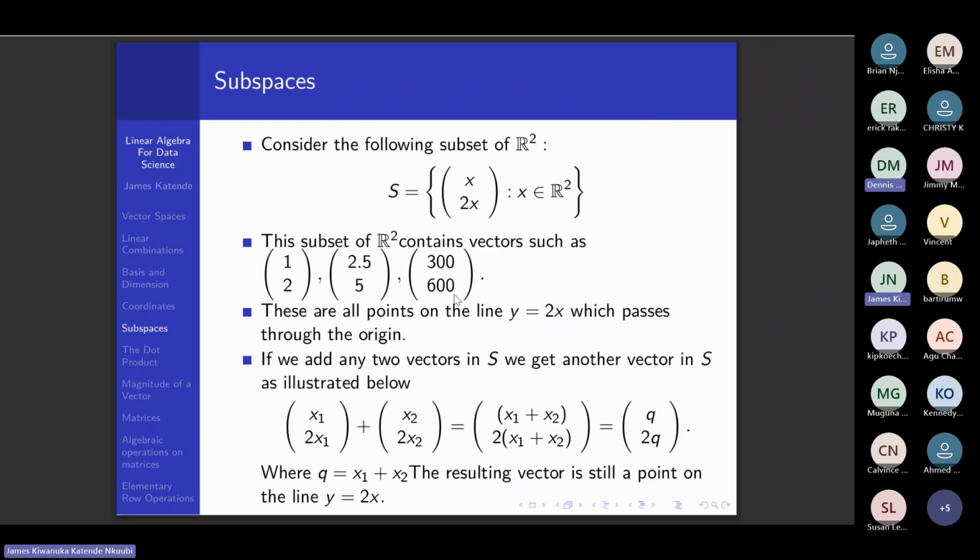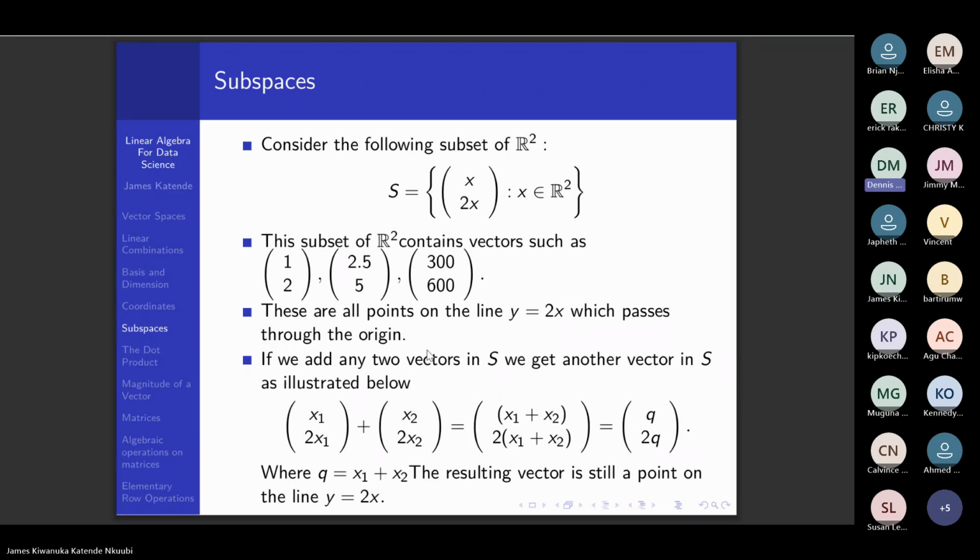What you need to understand about linear dependence is simple. If you have two vectors and one is a multiple of the other, then those vectors are linearly dependent. And if you have more than two, say three, it means one can be written as a linear combination of the remaining ones.